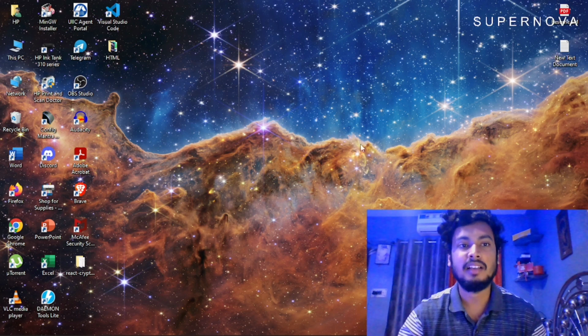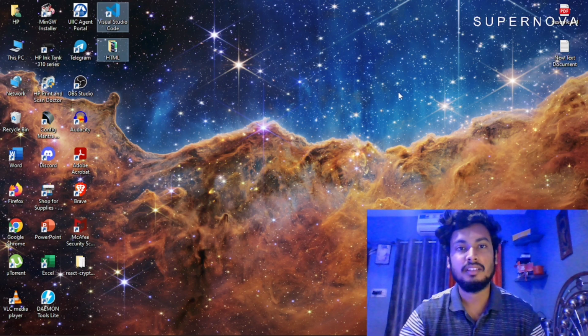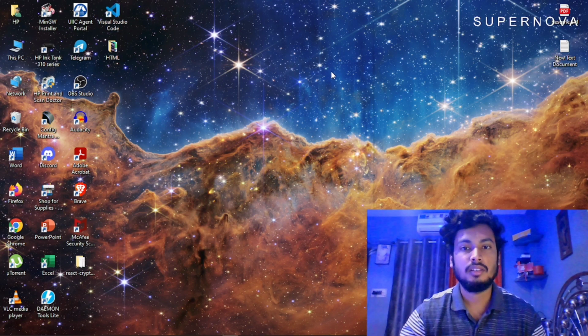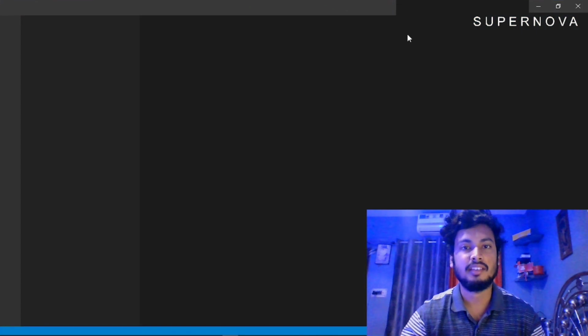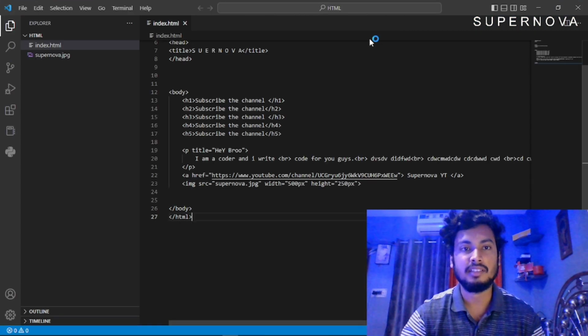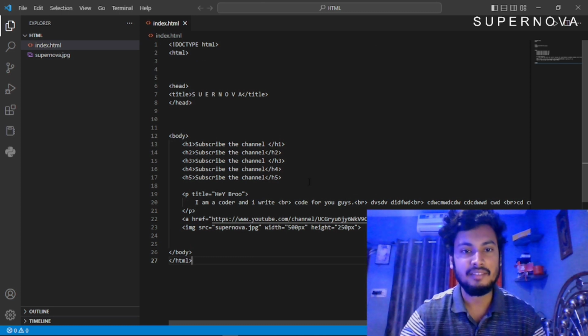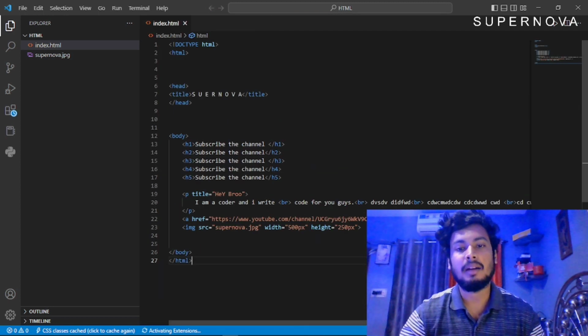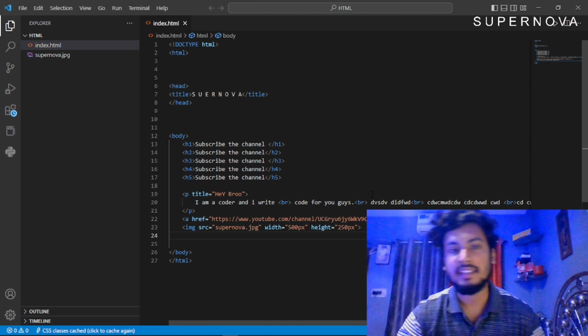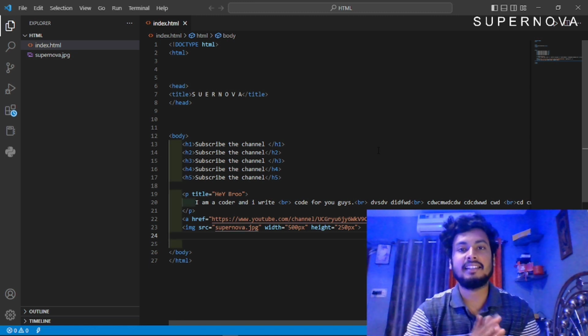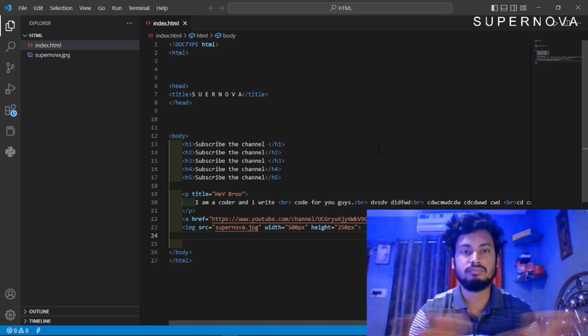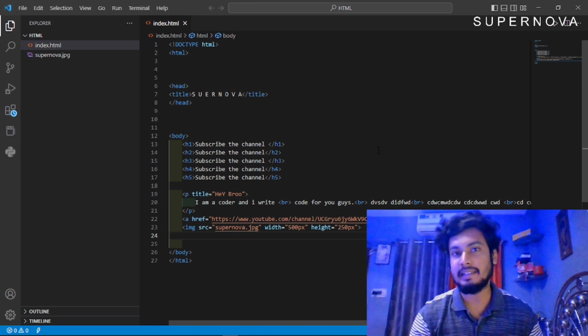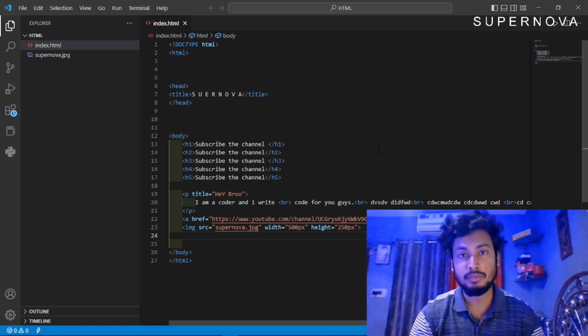And as usual, I will be starting my VS Code like this. Okay, here is the VS Code. It's taking much time, and we have done up to the image addition portion. I think you guys are quite comfortable with the parts we have done till now, and in this video today we are going to learn many new things. So without wasting much time on the previous parts, let's start our new parts.